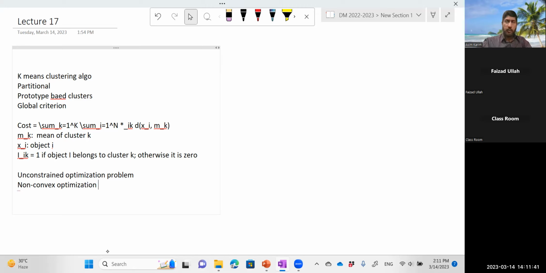ठीक है, आपके पास कोई भी कॉस्ट फंक्शन का फंक्शन है, तो आपका उसको एक ग्रेडियंट जहाँ जीरो होगा वो पोजीशन मिल जाएगी, but it may not be the lowest point of that cost function. It may be the lowest point in the neighborhood of where it started. ठीक है, so global minimality is not guaranteed.